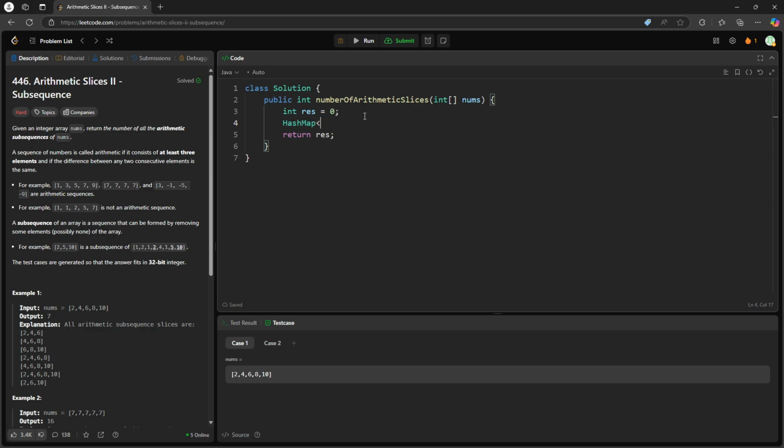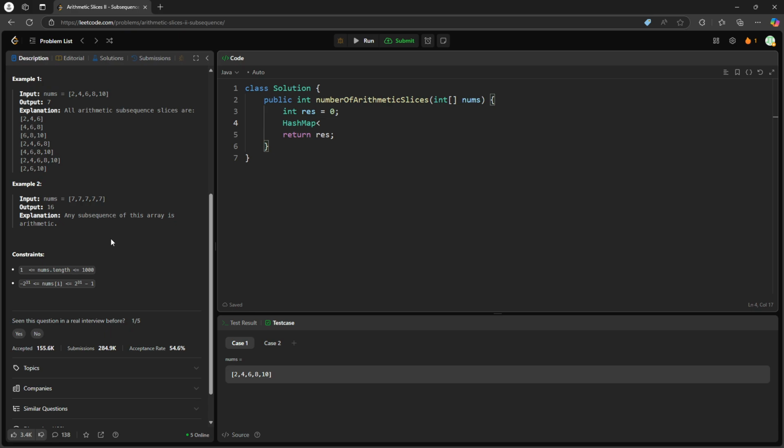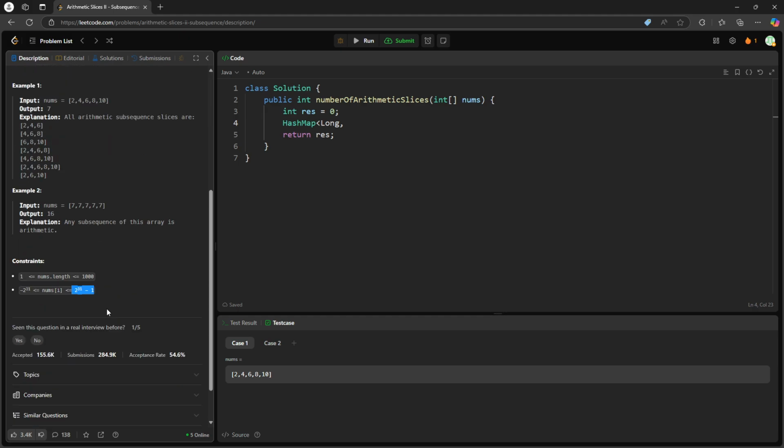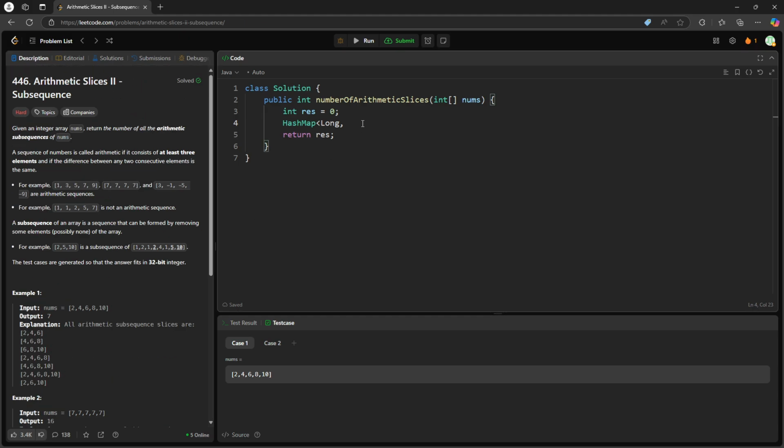I have to store the key as a long, because it can be out of bound for an integer. And then I'm going to have an integer to store the frequency.